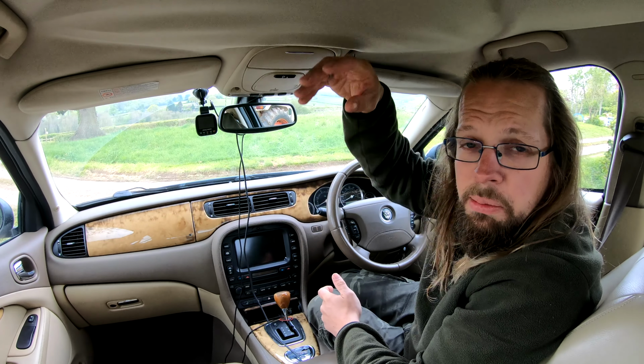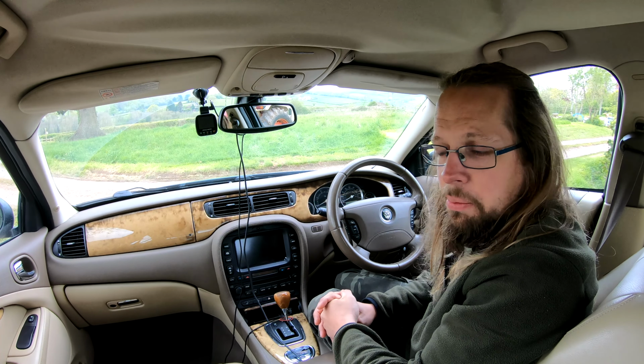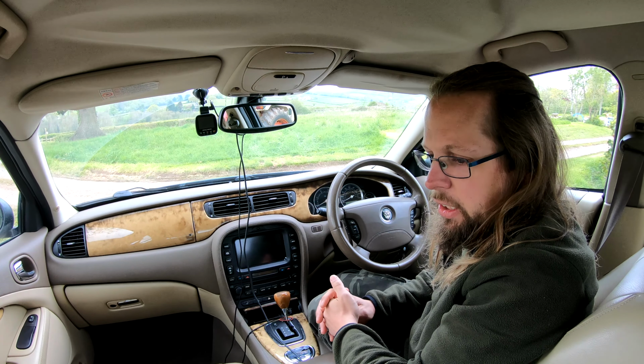Hello there. Hopefully you can see me past the sagging headlining, but welcome back to the shed, which in this case is my 2004 Jaguar S-Type. I've owned this car for about 10 months and really enjoyed it. I've been totally surprised. It was an impulse purchase at local car auctions, and I thought it looked cheap. I later discovered it wasn't that cheap because they're literally worth nothing.